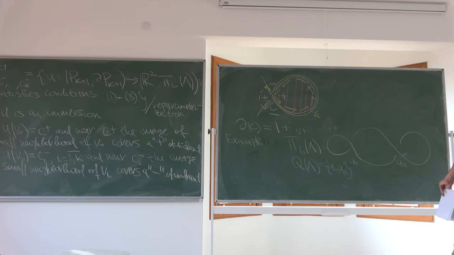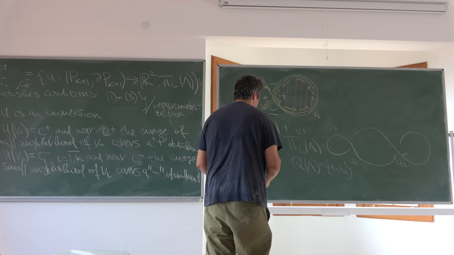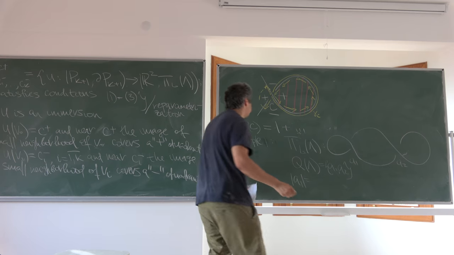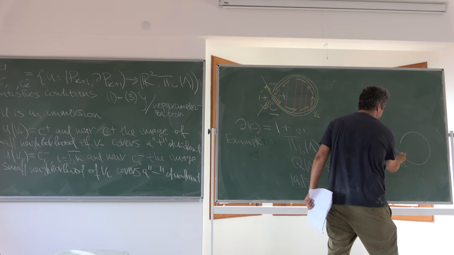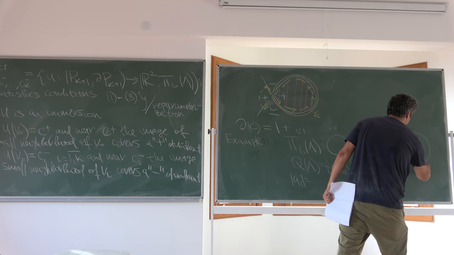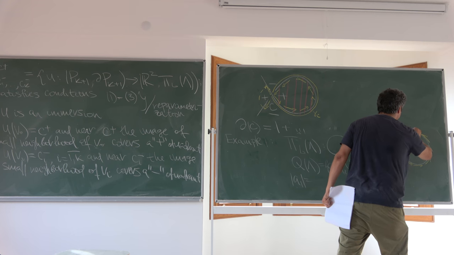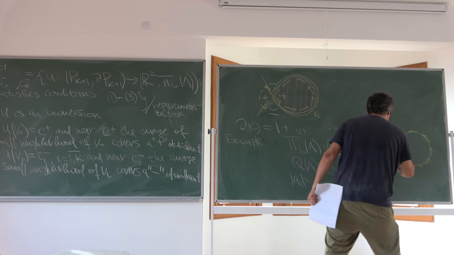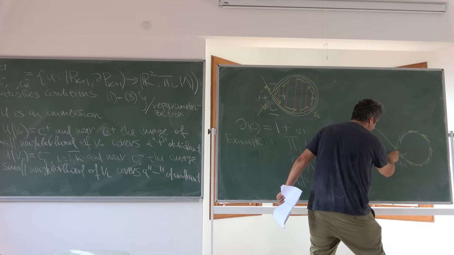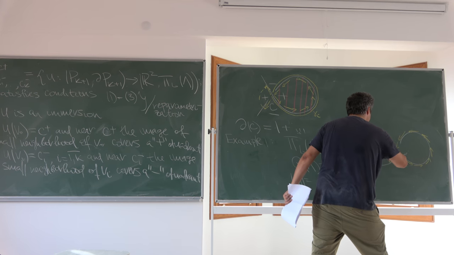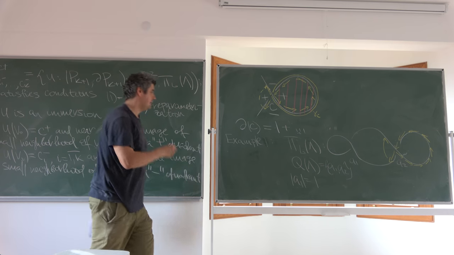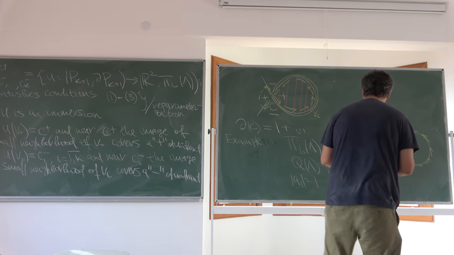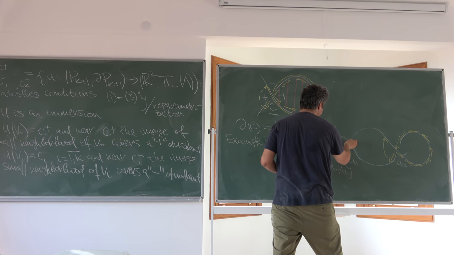So let's see what is the grading of this A1 and A2. So let's start with A1. For A1, it's absolutely the same story as we had here. So once again, we start with the overstrand and we go, okay, so we take this yellow path, and we go all the way and then we move clockwise. So in absolutely the same manner, the grading of A1 is 1. What about A2? So for simplicity, I'll take this path. So once again, we take overstrand and we go.